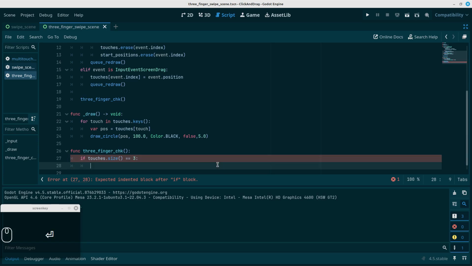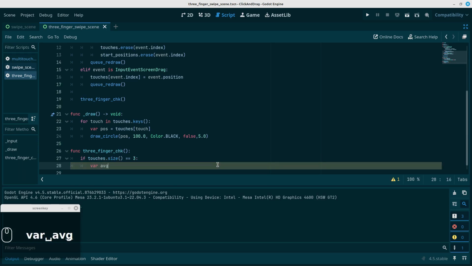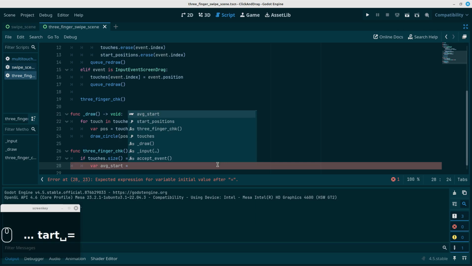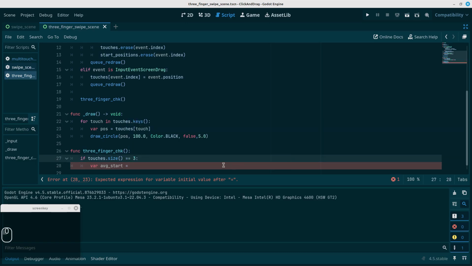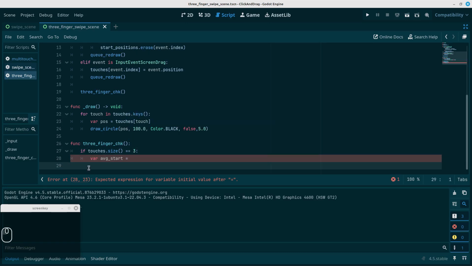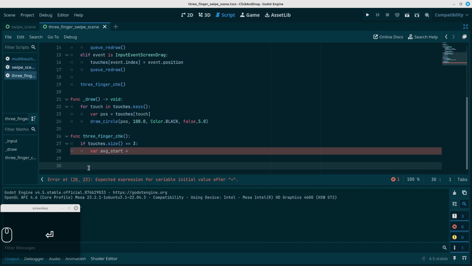So let's create some variables here. Let's say var average start is equal to, we can do the calculations in here, but I think it's a better idea to create an average function separately. So let's go below this and create an average function, and we'll come back and fix that.